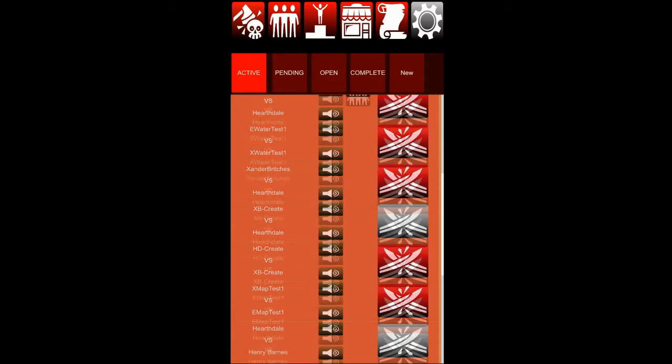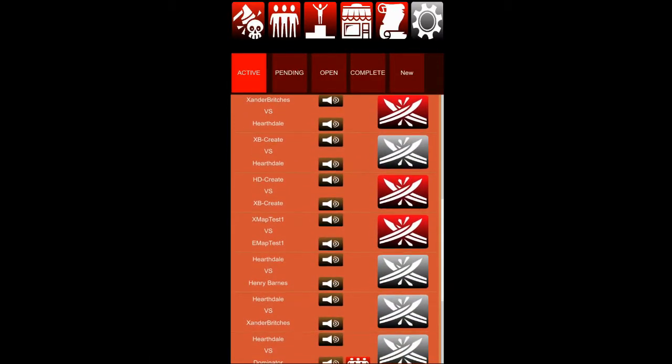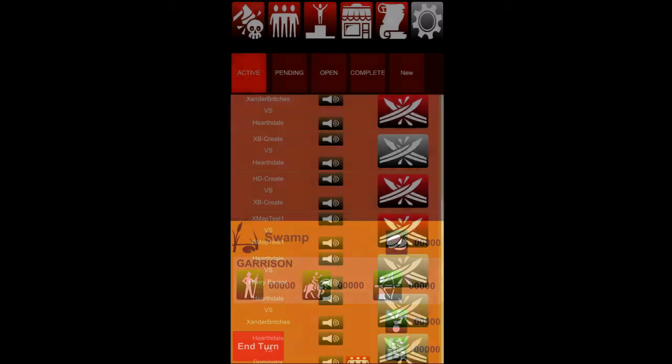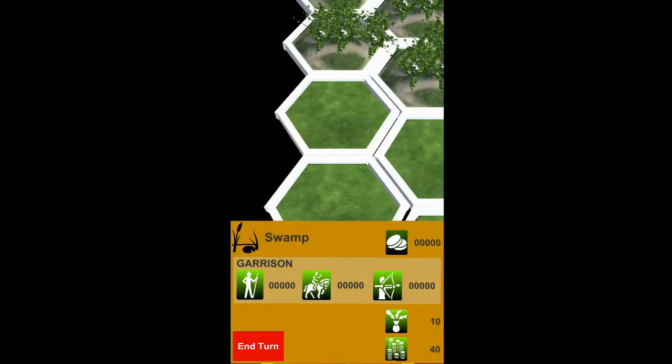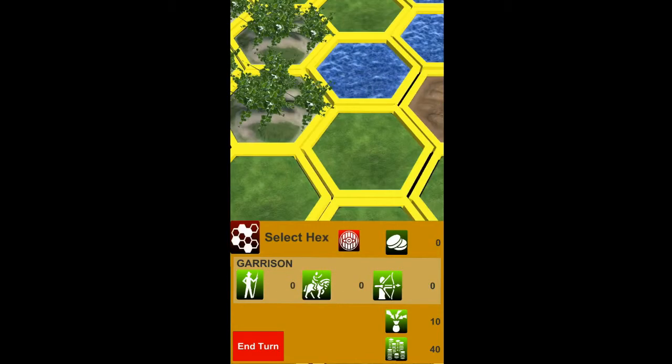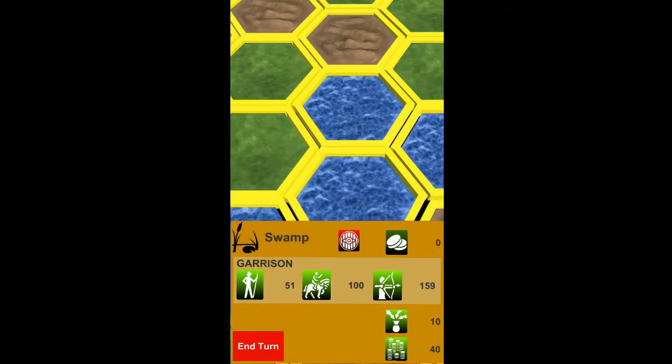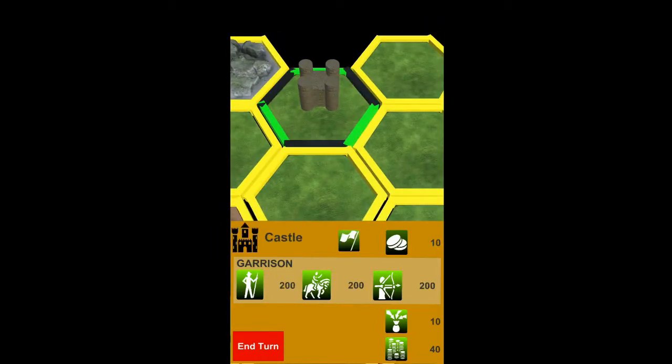So let's go through the Milestone 3 original stuff. Evan's going to log in and play his turn. And you'll see down here, you can't see my finger, but the bag with the arrows going into it, to the right of that is the number 10. That's the number of resources that I collected this turn. So if I come up here to my castle, this is my castle, and as you can see from the two coins and the 10 to the right of it, that's its resource value.